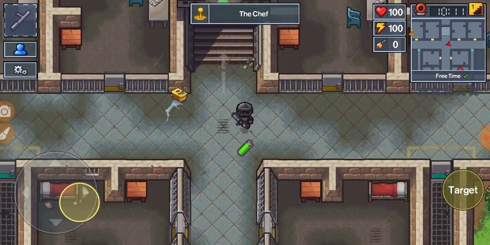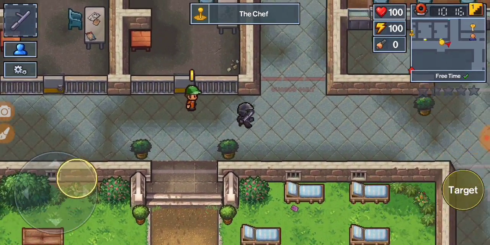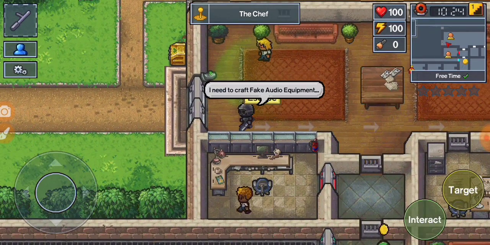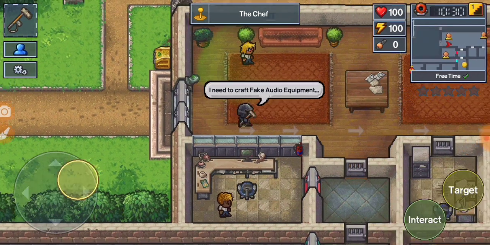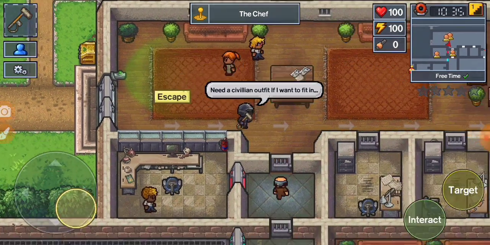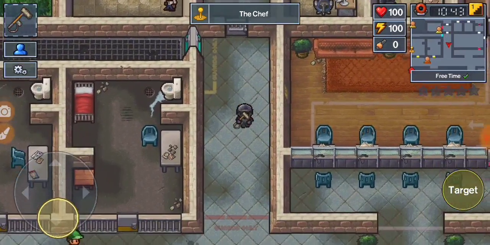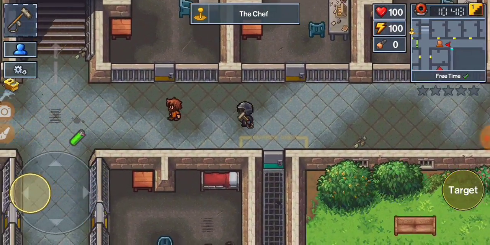I already had enough of this prison. Center perks too. So you're not gonna spot me? Yeah, you did not spot me. Oh, you already have the fake audio equipment. I need a civilian outfit. If I want to fit in. How do I get it? Must be somewhere here. The civilian, if you saw yesterday, the civilians went upstairs. So most likely their outfits will be upstairs.